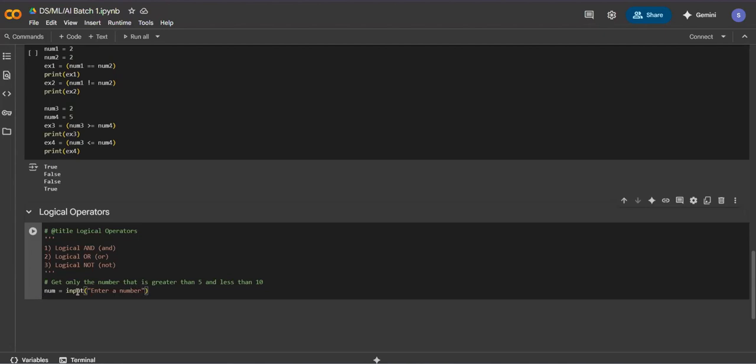If you run this program, the prompt 'Enter a number' will be displayed to the user, and the user will enter the number, and that number will be stored inside num. Before running, let me print the value of num.